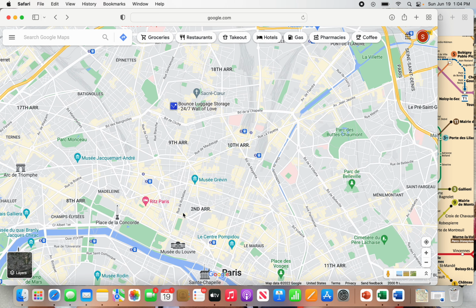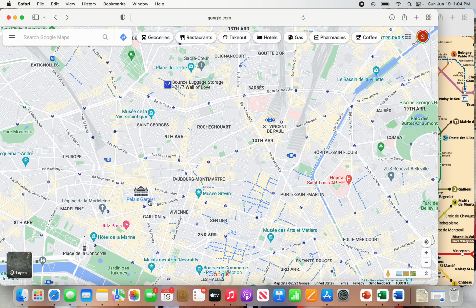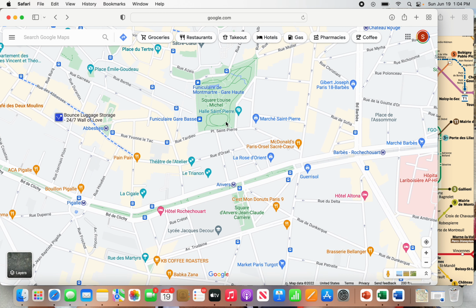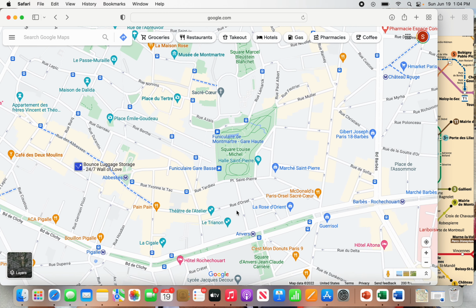So anyway, we are going to come back here again. You are at your hotel. However you get there, probably it's Quatre Septembre up to Anvers. You're going to get off here, and there's a couple things you can do. Here you get off at Anvers, you walk straight down this road. It looks like it's to the left, but it's really not. You just walk straight up this road, and you get to the base of the hill of the church Sacré-Cœur.